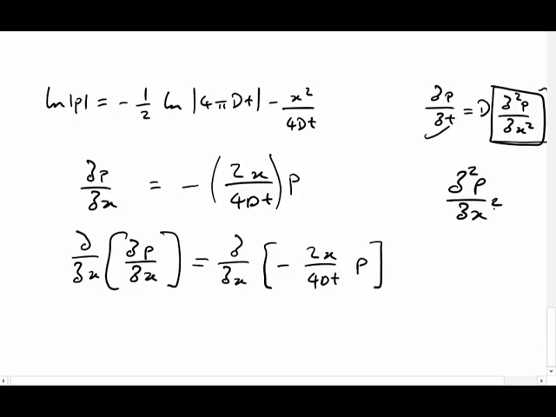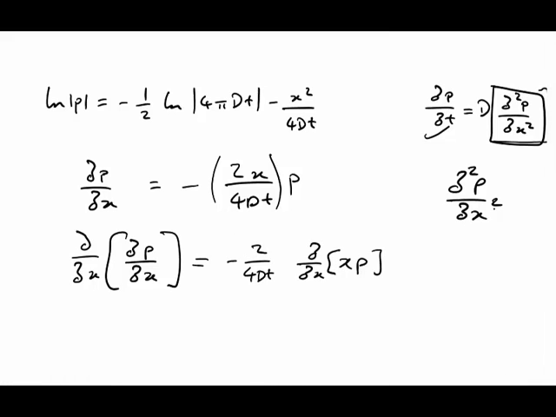Okay, well, first things first, I'm just going to isolate what I don't need. So I'm just going to treat the 2 over 4 dt as a constant. So I'm just going to write this as x times p over 2 4 dt. Okay, so this is my constant now, and I'm actually going to stick that constant out the front of my d/dx. So let me just show you what. So this is what I mean now. So I've just written this, which is just a constant, outside that.